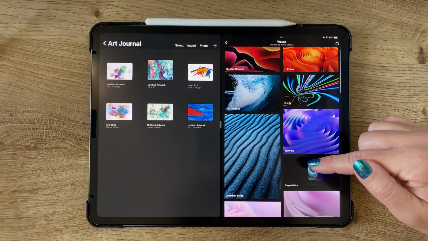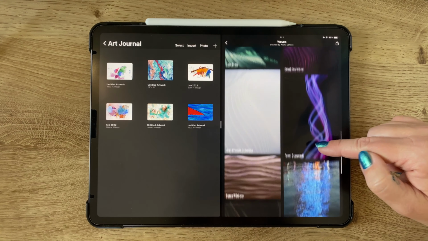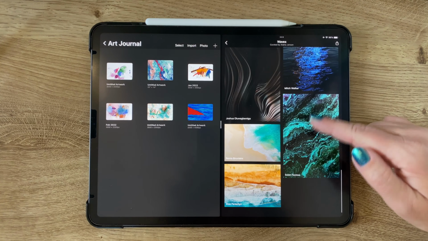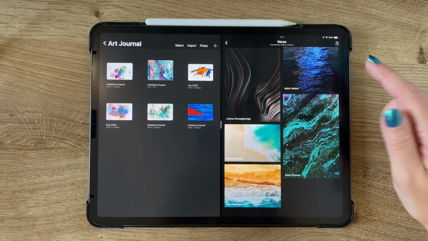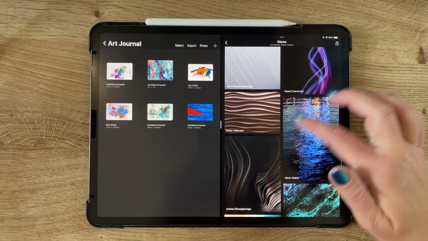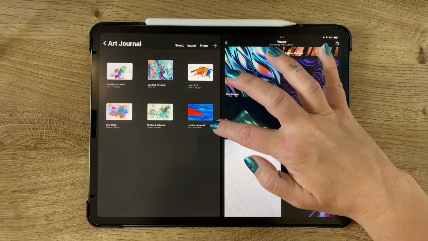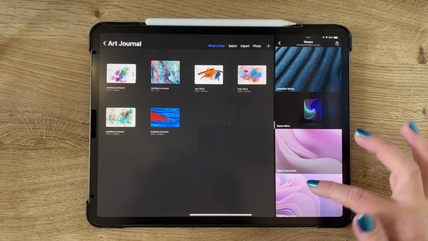This is something that I've just put together as a concept of waves. There's a lot of different kinds of waves in here. We've got actual waves from the ocean, and we've got some sound waves, or some very abstract looking, conceptual ones. I'm just going to keep that open over here to the side as sort of an inspiration.